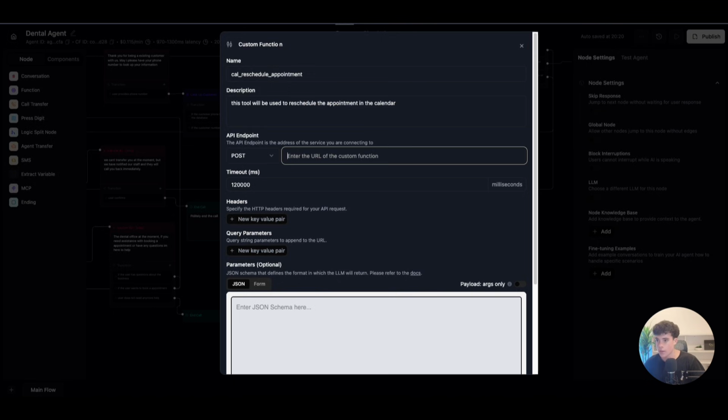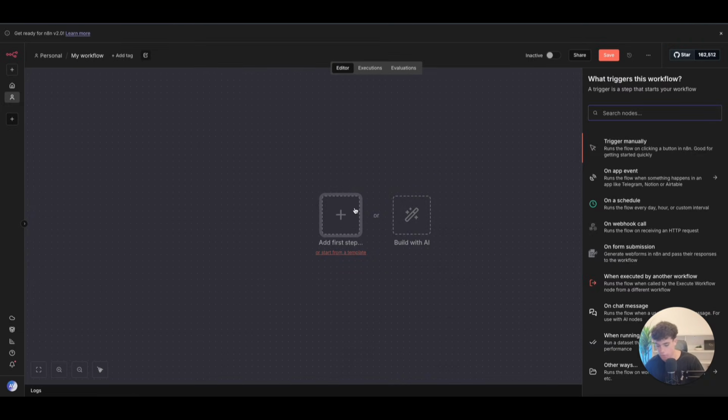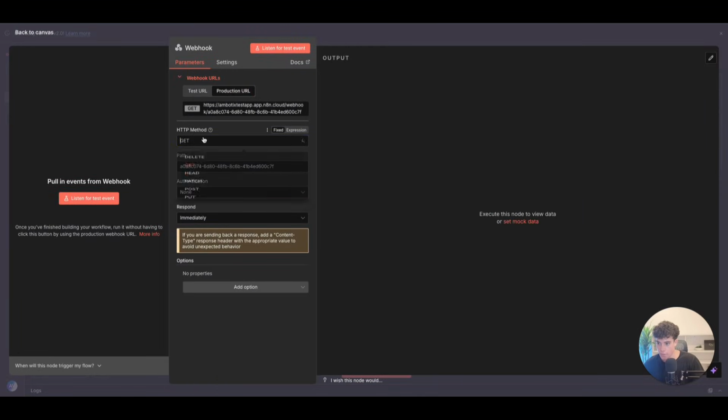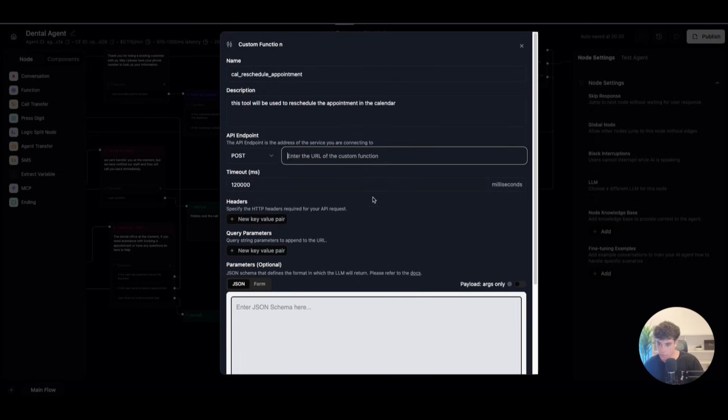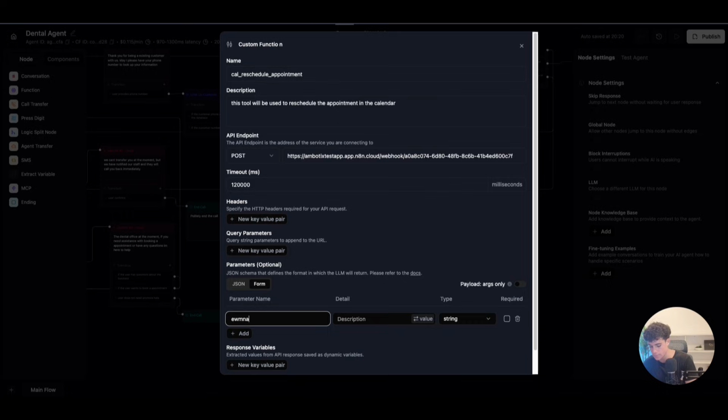Again, same thing. Now we're going to be creating another workflow. As I said before, come up to the top. Webhook, start when webhook is called. Production URL, make sure it is post. And then respond immediately. Come get it here. And then the form is going to be email, obviously, because we need to search for the booking.